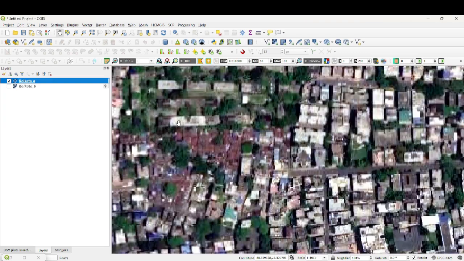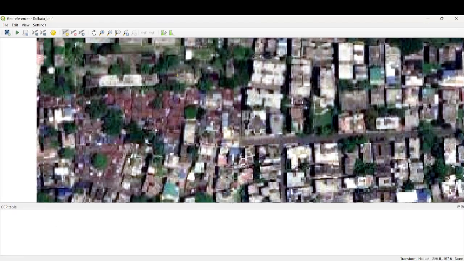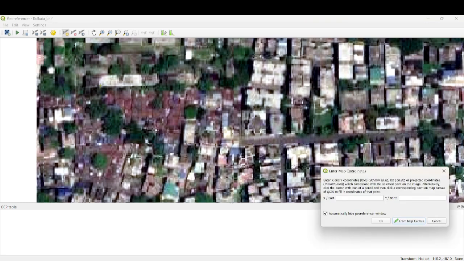This is the feature, and it is also available on the previous ungeoreferenced image. I have identified it. So go back to the georeference box. Now take add point and click here.